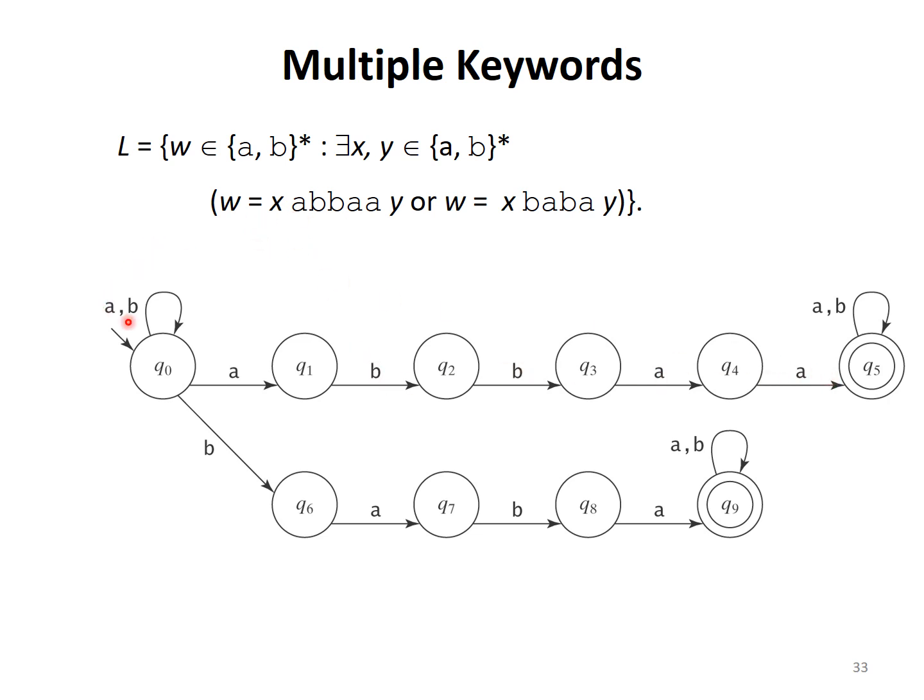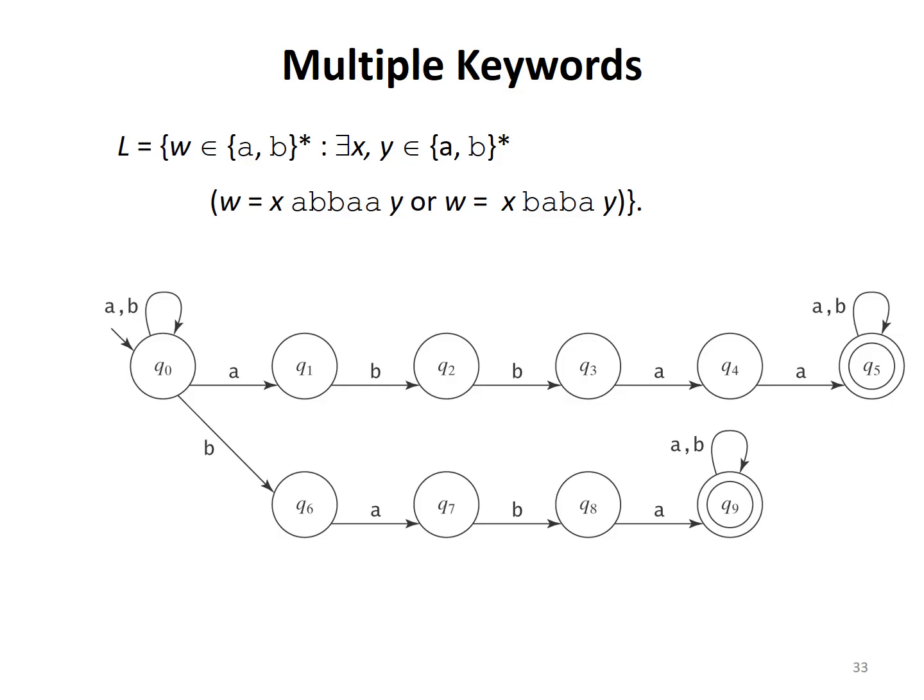X could be A comma B and Y could be A comma B. The second string can start with B, B, A. But X could be possible in either of the cases. Then Y has two final states in this case, so we have to indicate two final states. Only one initial state is there. This way you can construct NFAs for this, right?